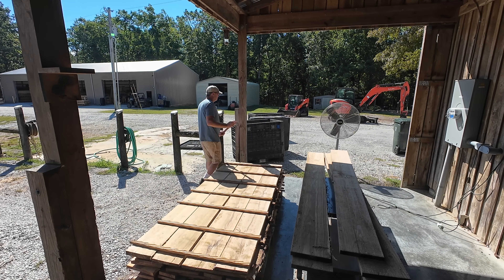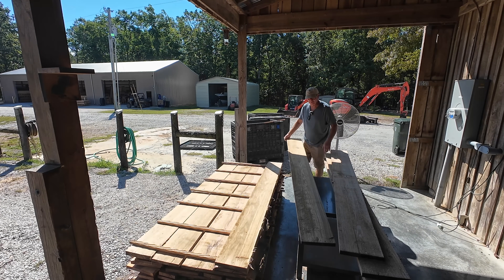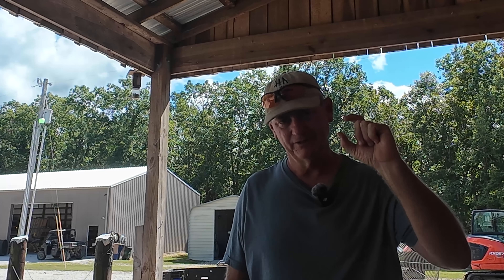You want them pretty much straight on top of each other. You need to make stickers accurately. Good stickers make good lumber. If your stickers aren't flat and true and the same thickness all the way across, your lumber's not going to dry accurately. So I highly recommend you run them through a planer. Most sawmillers start out making stickers that are three-quarters of an inch by one inch wide — that's kind of a universal size.